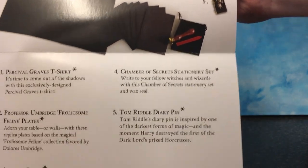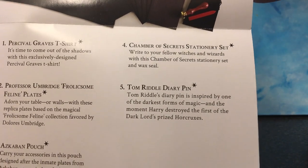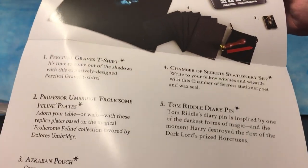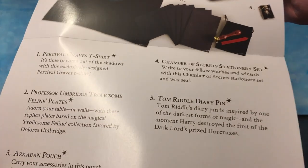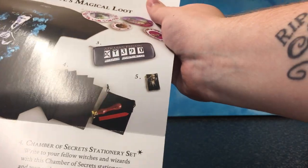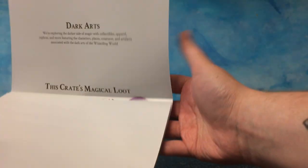Then there's the Professor Umbridge Frolicsome Feline Plates, replica plates. I think they're kind of small, so I don't think they'll be used. Then we've got the Azkaban Pouch, the Chamber of Secrets Stationery Set, which is cool, and a Tom Riddle Diary Pin. So let's crack all the stuff open. We'll start with the plates.